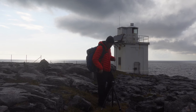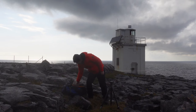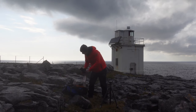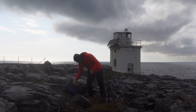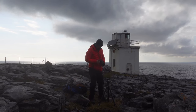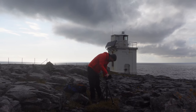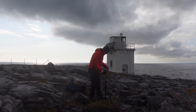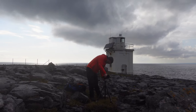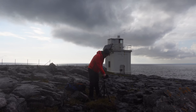Today you join me in beautiful County Clare, and the spot that I'm at the moment is a place called Black Head and Black Head Lighthouse, as you can see right behind me. As I was driving along here, besides the challenge of trying to find somewhere to park, I looked at the sky. And as you can see, there's an impressive storm cloud right behind us. So I was hopeful that by the time I got here, it would still be there. And thankfully, it is still there.